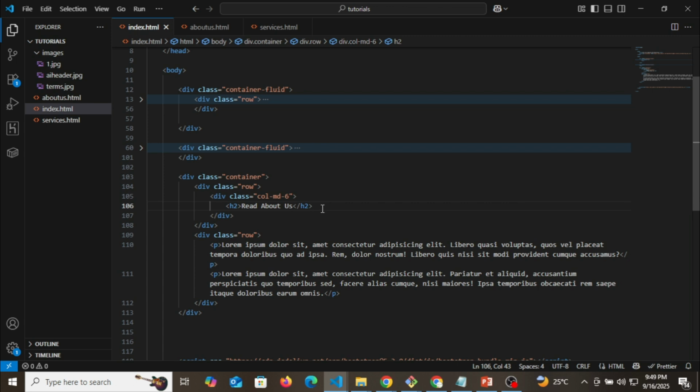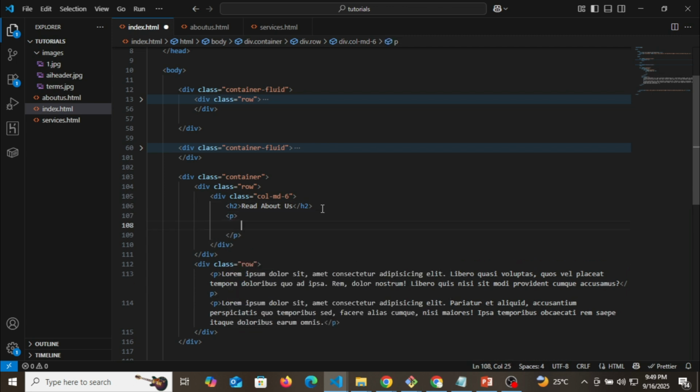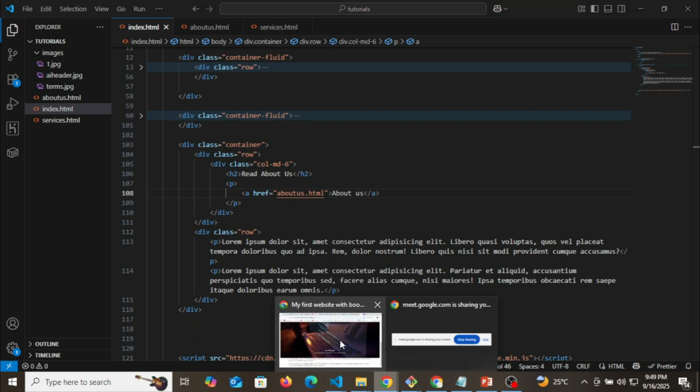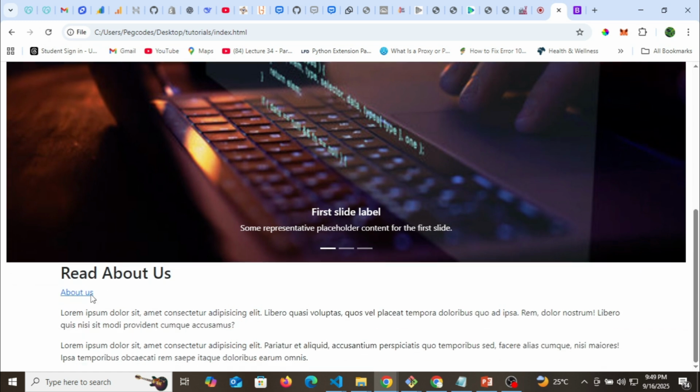Then inside this, let me specify some small link here. Make it about us. Now write about as HTML, right? Then our information to the text will be followed. Can have something like this, okay.